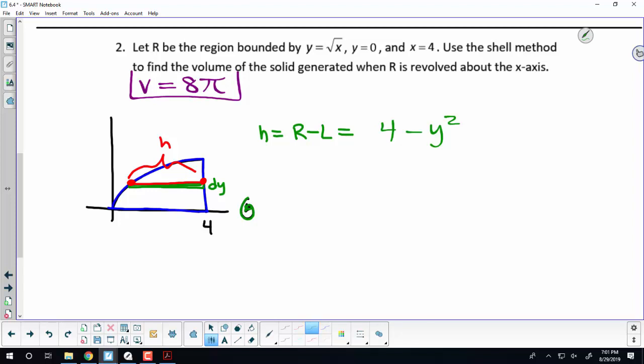So maybe just take the most trivial case of a shell, and that is this shell laying on the axis or the base of that region. We know for sure that that is a length of 4, right? Because it just runs from 0 to 4. But then the problem is that any other shell that I draw in here, now they're all varied. They all have different heights.